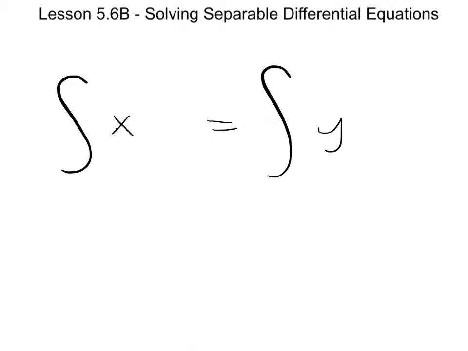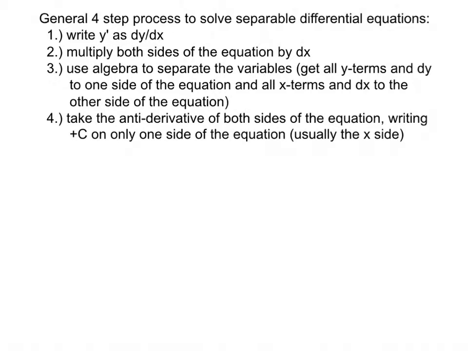So let me go through those four steps. You can pause, you can write this down. I don't know that I need to read these out loud. I'm going to go through all of them in the example that we get to right here. But the short of it is, you'll write y prime as dy dx. You'll multiply both sides by dx. Then you'll separate the variables, which just means get all the y terms, all the dy's, to one side, get all the x's and the dx's to the other side, and then you'll take the antiderivative of both sides, and you pretty much win. So if you've got those steps written down in your notes, keep going. I'm going to do one example with you, and then I'll give you one that you can try on your own.